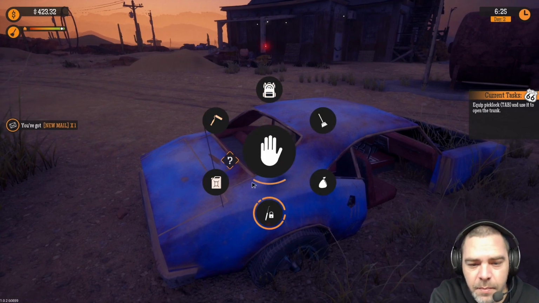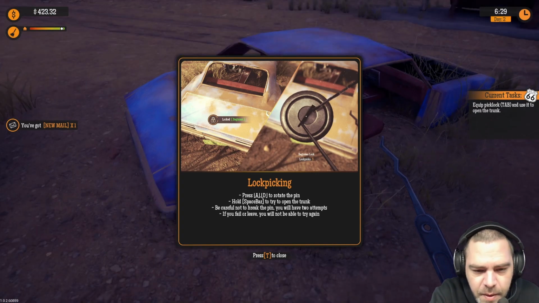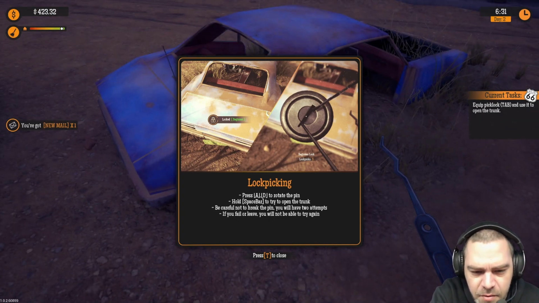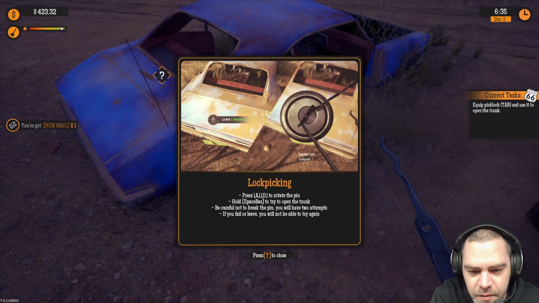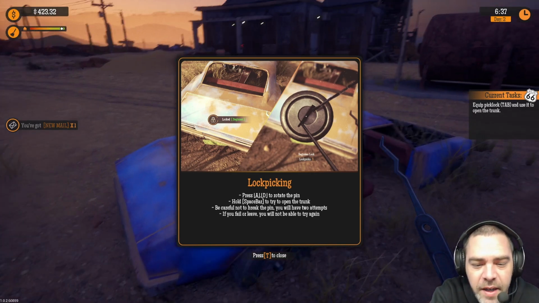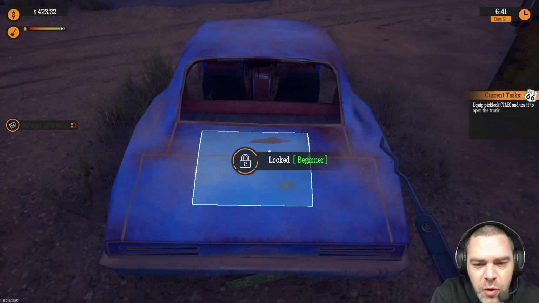Equip the lockpick. A and D to rotate the pin. Hold spacebar to try to open the truck. Be careful not to break the pin. You will have two attempts. If you fail or leave, you will not be able to try again.